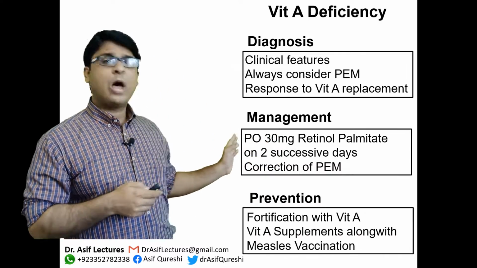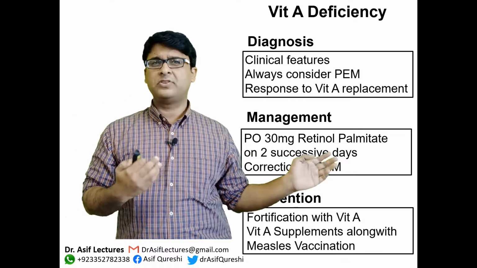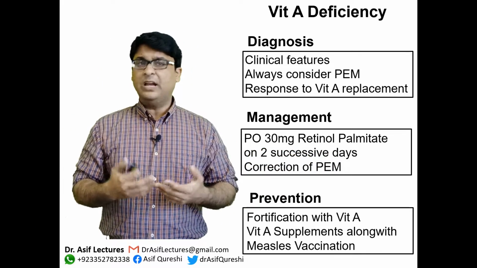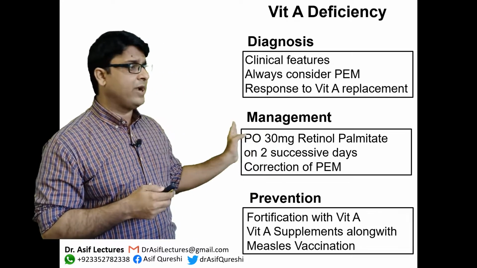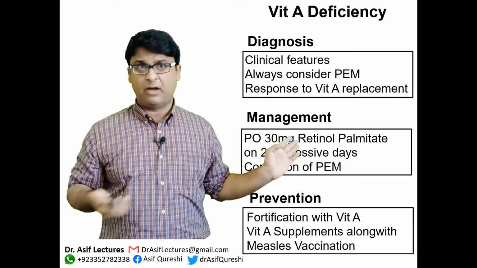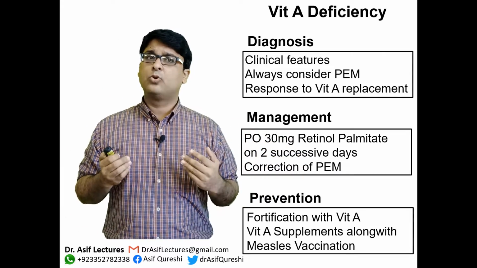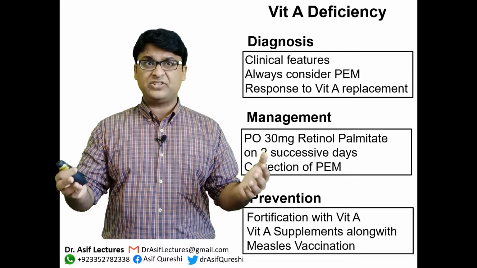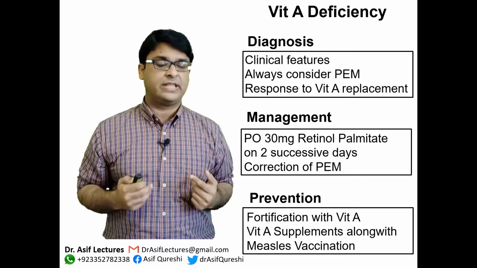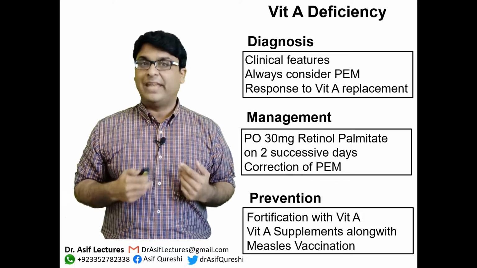How can you prevent it? Nowadays in the Western world, there is a lot of fortification of early diet with vitamin A, and vitamin A supplements are also given in our country here. Whenever a child goes for measles vaccination at many centers, vitamin A supplements are given at that time as well to prevent vitamin A deficiency.